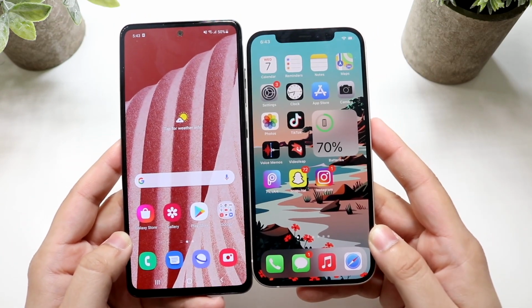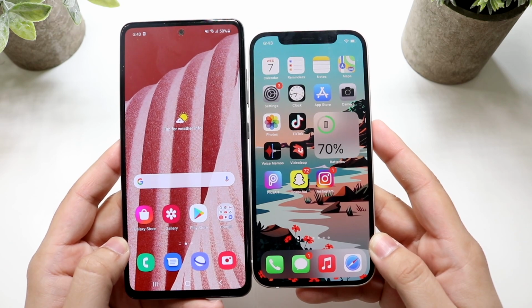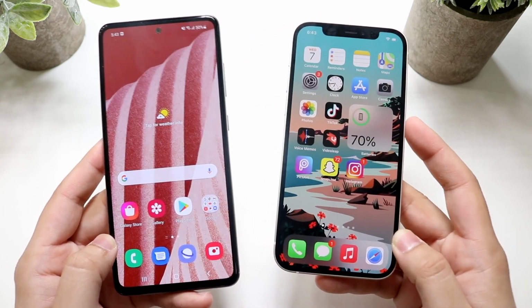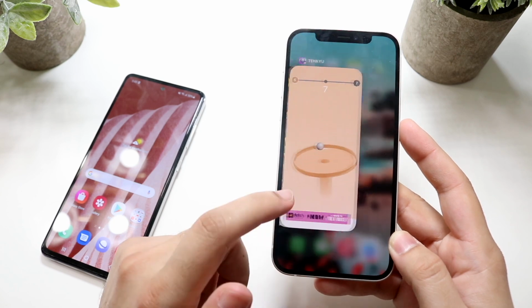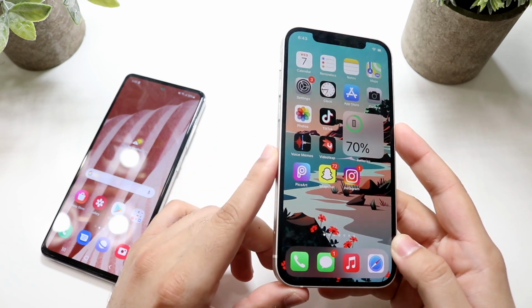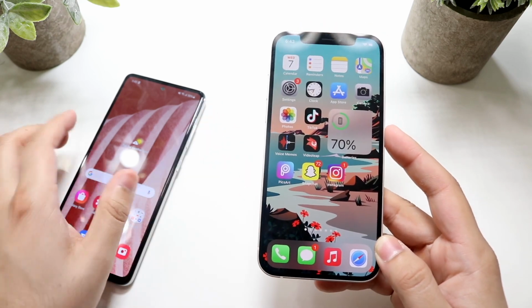Now, side by side, you can definitely tell the Samsung Galaxy A52 is the bigger phone between them, and it also looks fairly newer. The iPhone 12 has a little bit less bezel around it, but the A52 definitely looks better, I think. The iPhone 12 has that 6.1-inch Super Retina XDR OLED panel, and it's definitely a better looking panel than the Samsung Galaxy A52 as far as I can tell. The viewing angles are greater, the colors look sharper, and it just looks like a more premium panel.